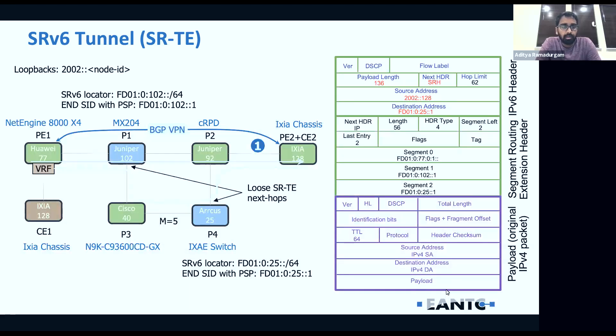When Ixia receives that packet, the control plane message, it's going to create a packet with the next hop as the end DT4 address in the destination address of the IPv6 header. Without using SRv6 TE, the packet would flow using the SPF in the underlay. But we want to do things a little bit differently and do traffic engineering. What we do in this case is Huawei is also advertising a color community along with the VPN v4 route. The Ixia 128 is already configured with an SRv6 TE policy, which says if I receive this community, steer the packet in an SRv6 tunnel, which goes via this path, Arcus 25 and then Juniper 102.